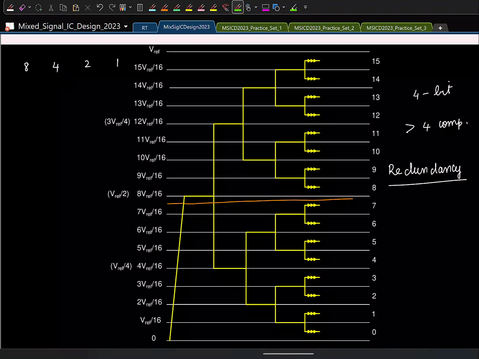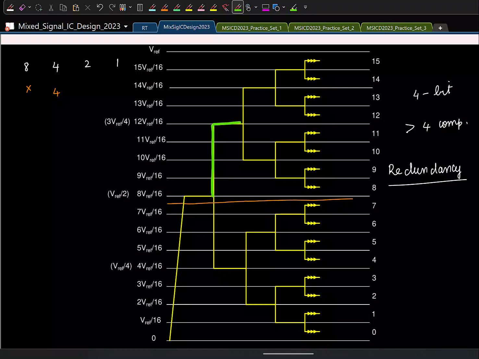Okay. So now let us say I made an error in the first comparison. Instead of going down, let us say I went up. By how many steps am I going in the wrong direction? By 4 steps. So I am going in the wrong direction by 4 steps. Now let us say I have to correct for this. I should keep coming down after this. That's the only way I can correct for this error. Clear? So let us see by how many steps I can come down.